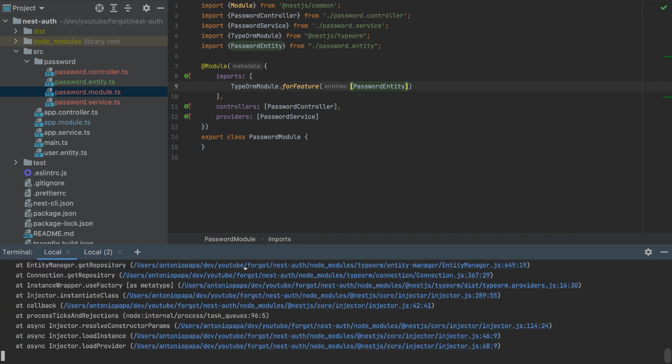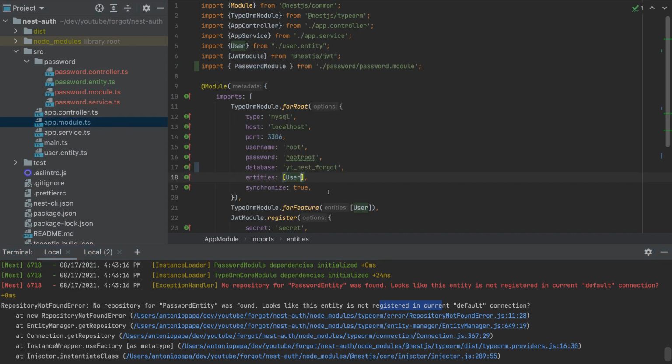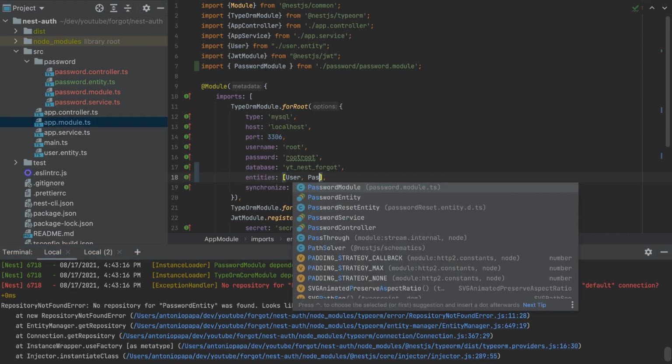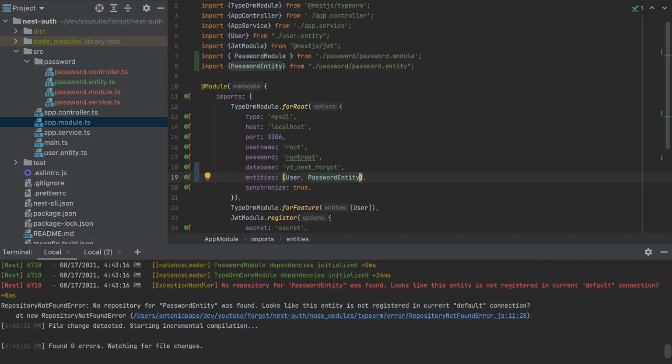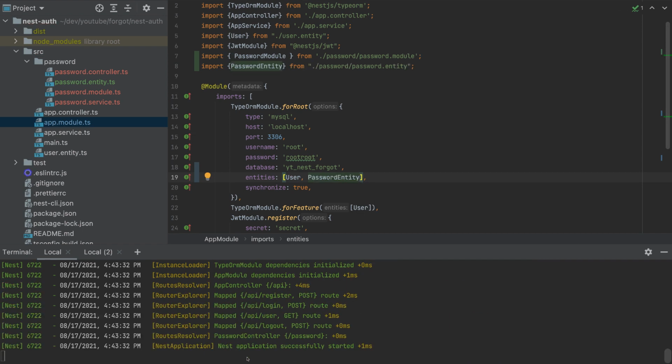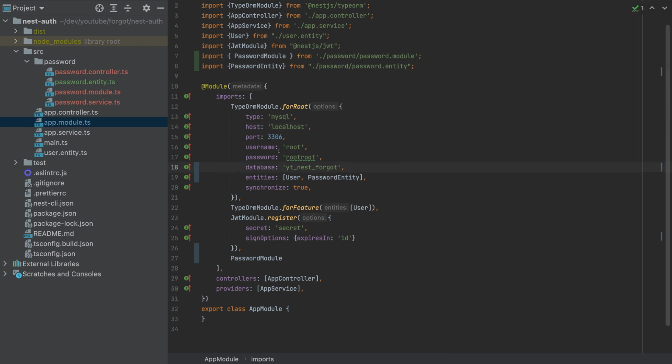So we will get an error because we need to add it also here, password entity, and it was created. So if we open our database and refresh, we'll see also password resets table. So we created the table.